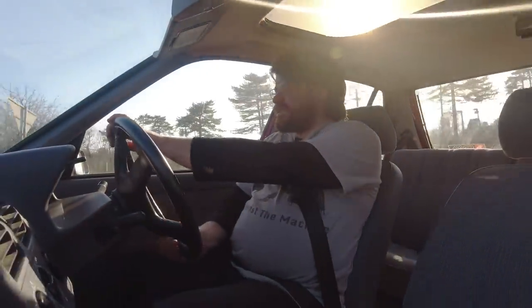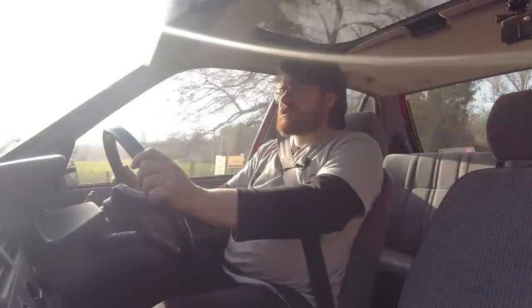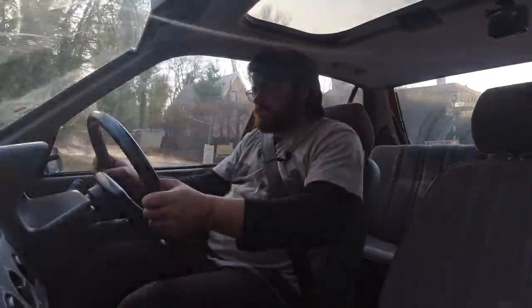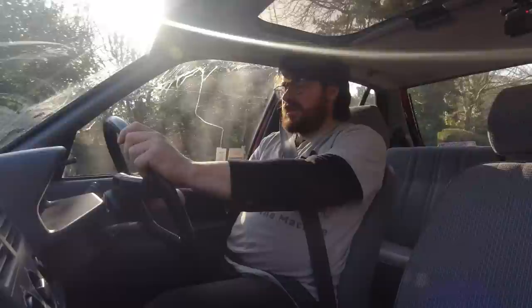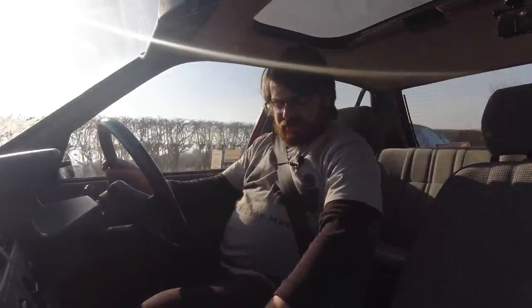Frankly, the results are hilarious. Is it fast? No. Very, very no. Is it confused? Yes, there is a certain amount of confusion going on with this car - it doesn't really know what to do or what it's meant to be doing. Quite a lot of body roll as well. Speed limit here is 30; I don't think that's a concern. This is uphill kickdown - I don't think they've got the linkages quite right. I didn't fit these by the way. It's not actually kicking down and I don't want to push too hard. Let's try - there we go, second ratio.